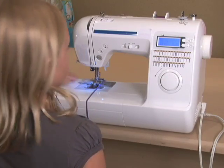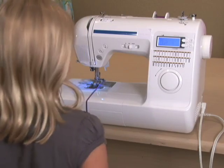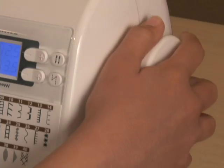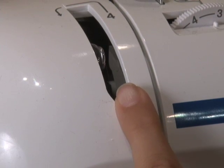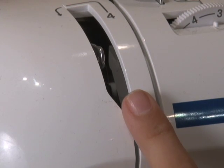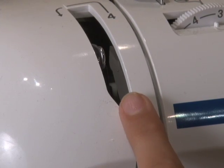Now when we get to the edge, here's a big trick: put your needle to the top. I'm going to have her turn her wheel toward her, and we're going to watch for the take-up lever. Take-up lever to the top — that completes the stitch so you don't have a nest or a tangle of threads.